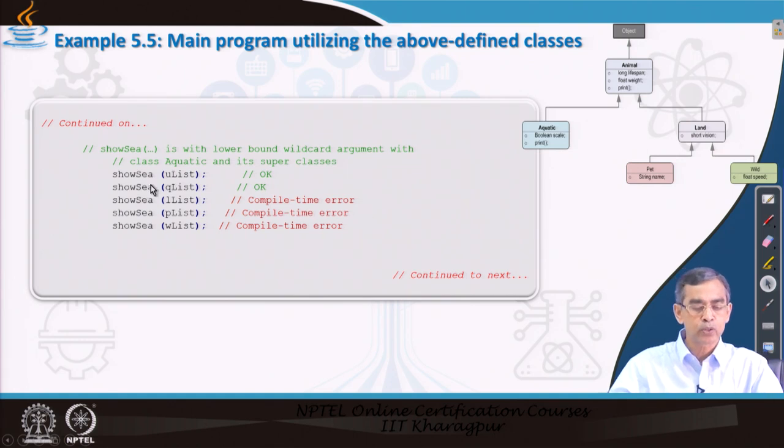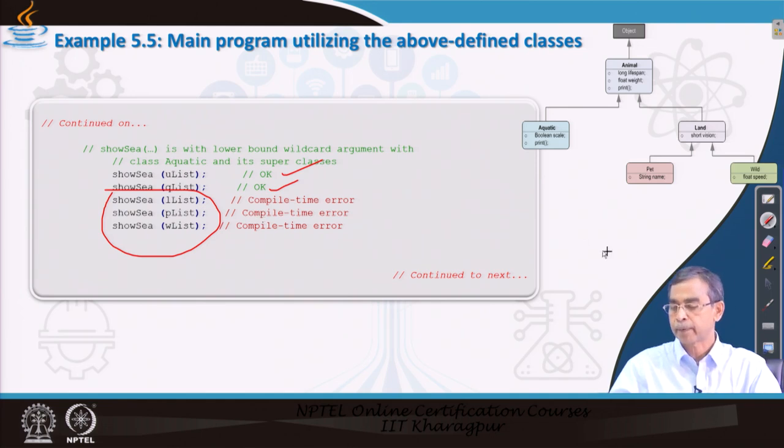Now let us see if we apply U list, because it is defined there, it will work for you. So, this is correct. Q list also, because it is defined here, this is basically a lower bound argument. So, it belongs to this class and this one, but it will not work for this kind of list because it is not valid, because that bounding is not limited to that.